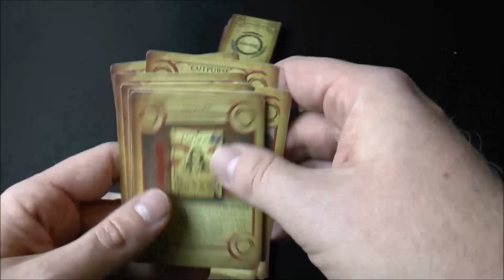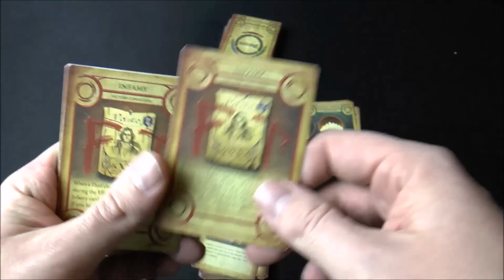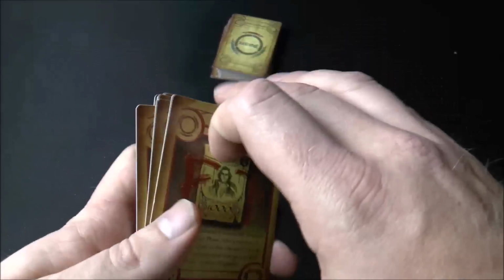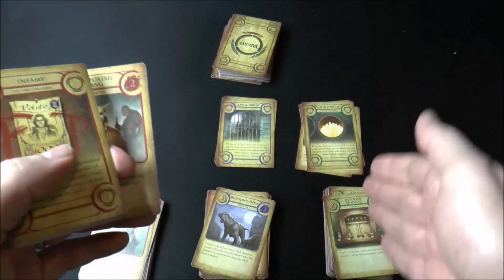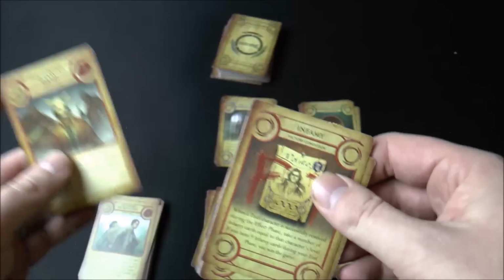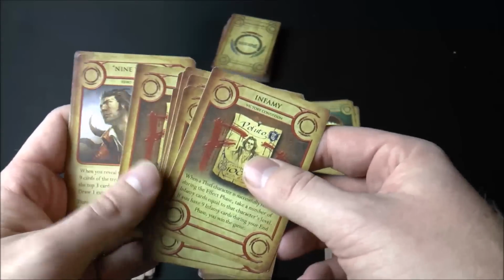Now, each of the factions also has some victory condition cards. What the thief is basically trying to do is score 9 of these infamy cards. So they have 9 of these. Whenever one of their characters is successful in thieving from the merchant, you can score an infamy card. In addition, some of these cards will also tell you to score an additional infamy or something like that. So you're basically trying to score all 9 of these.